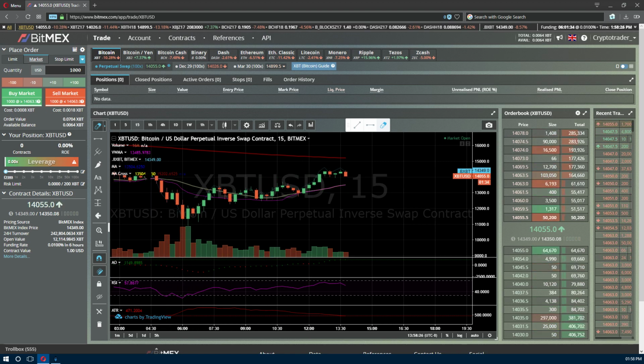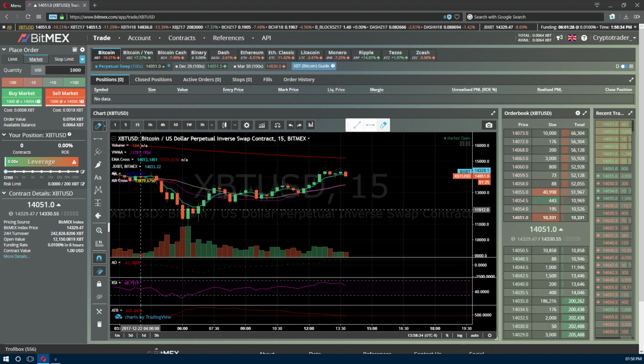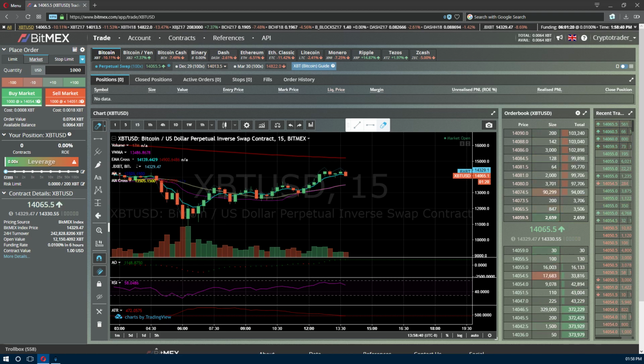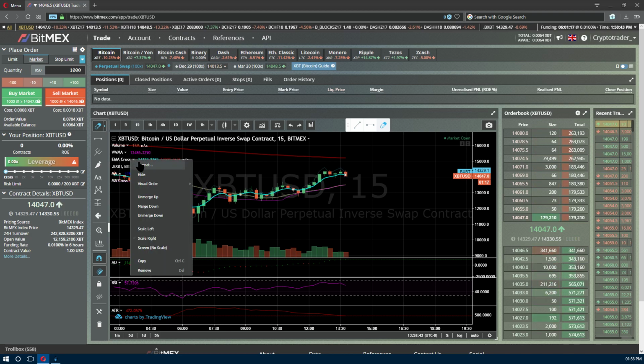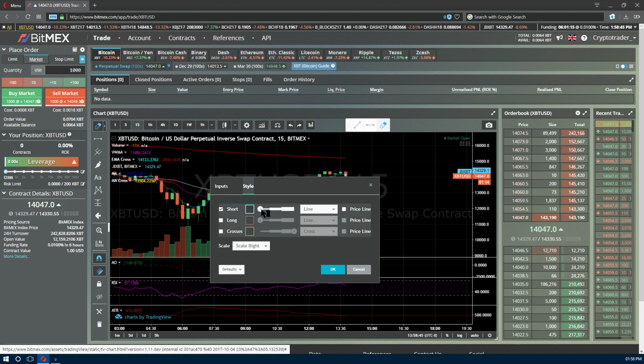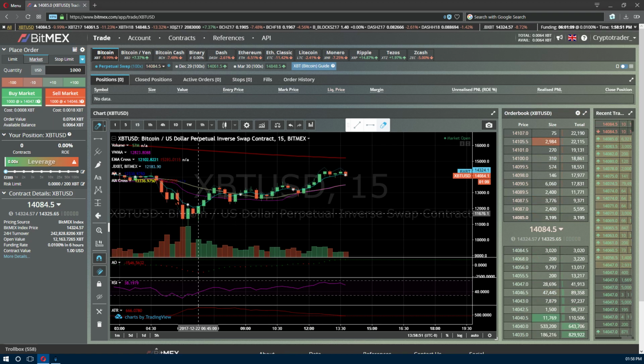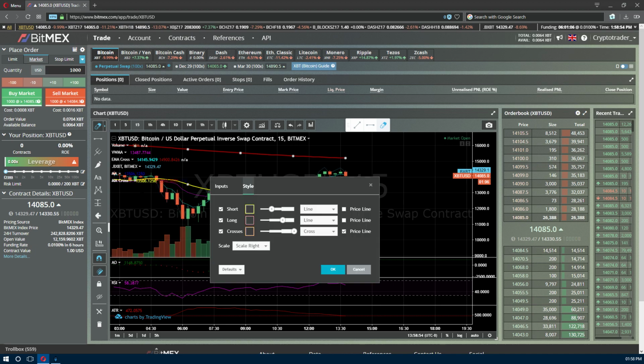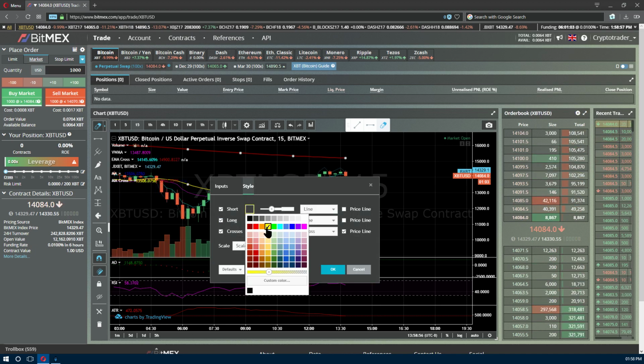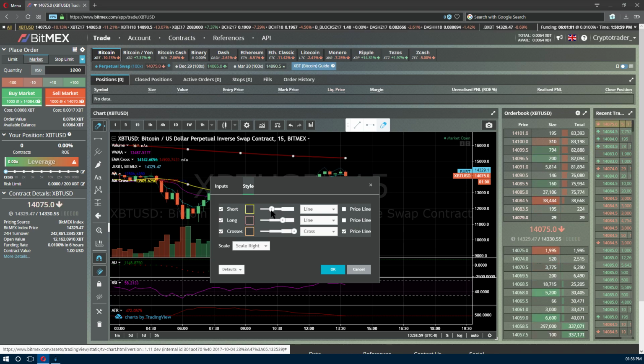Okay. Something happened to my EMA. You just disappeared like that. Oh, okay, there it is. Don't know how I made it disappear. That was interesting though. My EMA cross, I wanted to be a little skinnier than that, so let's thin it out like that. And I don't know what happened to my yellow one here. That kind of looked weird. Oh, there it is right there. All right, we want the cross to be right there. Boom, boom, boom.